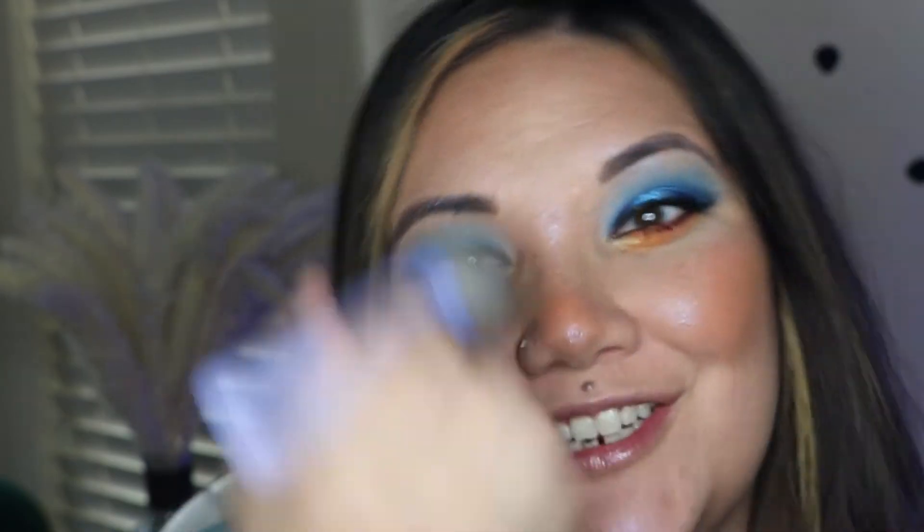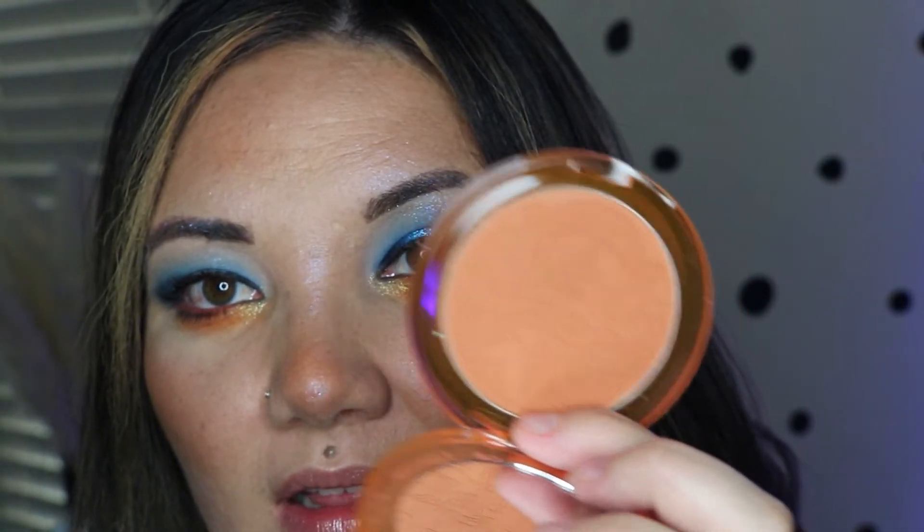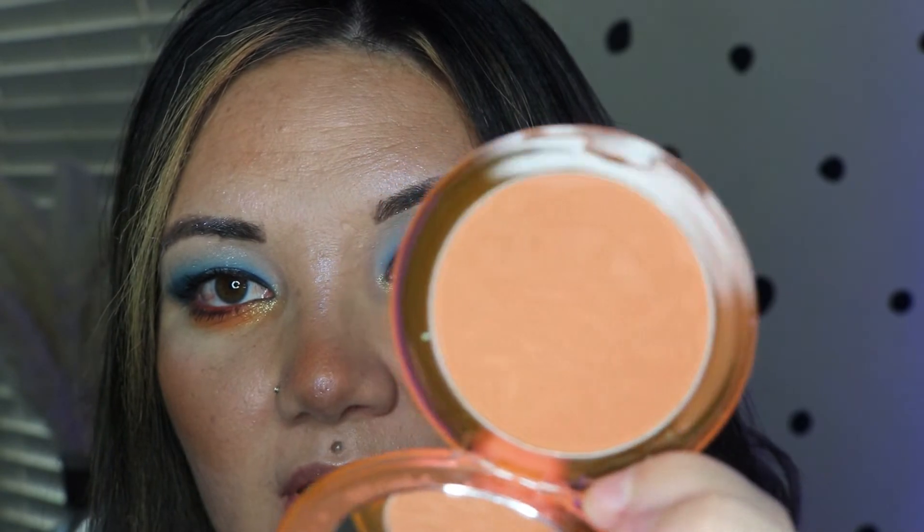It's so smooth — there's no powder kicking up, which is why I was so shocked. The blushes have a little sun imprint in them. I used this one and the imprint is still pretty strong. I did go in really strong with it, but it's very pigmented and it doesn't look like powder sitting on my face at all. It's really pretty and I like it.